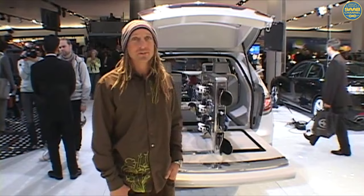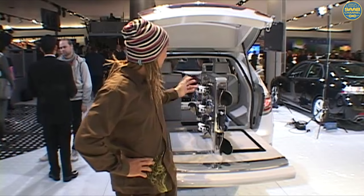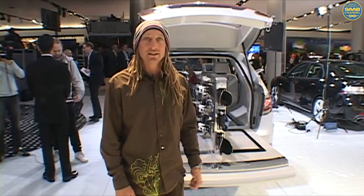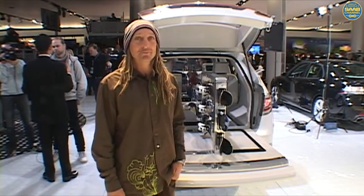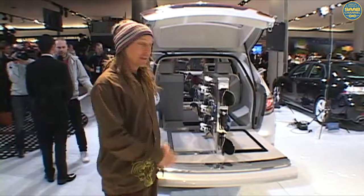Hello, my name is Kajs Hackesson and I'm out of Sweden, Scandinavia. I'm standing here in front of the new Saab 94X Sport Concept car. I'm a professional skier and we work together with a company called Salomon. We make skis and we have this partnership with Saab, and therefore we have developed a nice ski rack. This comes in handy for me when I travel around the world to find the best mountains and best snow. I use the car every day on roads which are pretty far out, long way from the big roads. This car has cross-wheel drive and it will take me anywhere.